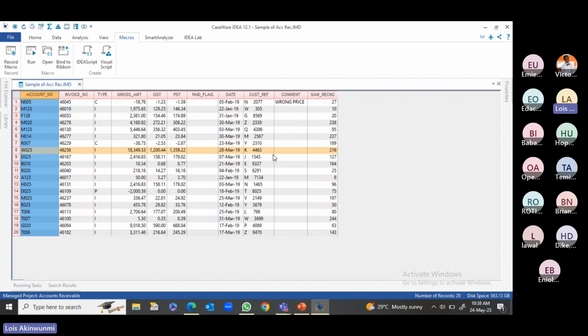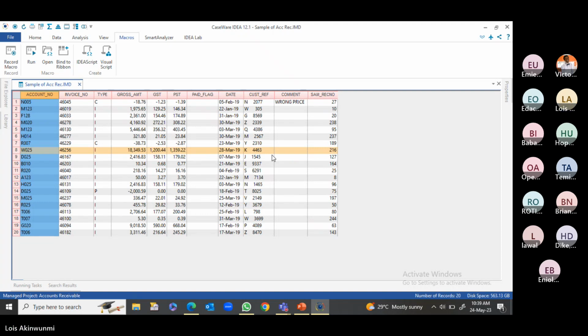With this explanation, that implies that unlike the record macro that you first start to record before you carry out your analytics, in project overview, you don't start the automation first. Rather, they don't run parallel. In the record macro, they run parallel. You are automating, you are recording, as you're carrying out your analytics. But in project overview, you do your analytics first, and then you convert it to your macro.